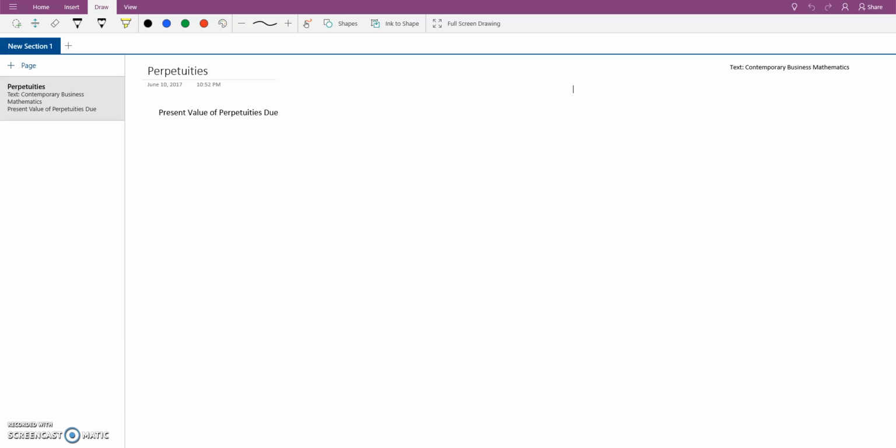So a perpetuity is a type of annuity in which the periodic payments begin on a fixed date and continue indefinitely. Unlike regular annuities, where there's a fixed beginning date and a fixed end date, perpetuities just perpetually carry on, payments being made and interest being gained. Since there is no end to the term, it's not possible to determine the future value of a perpetuity, as you would with an annuity. So what you have to do is take the present value of a perpetuity and use that as a definite value. In terms of finance, perpetuities do not have future values, but the present value is a definite value.